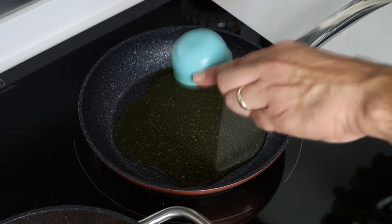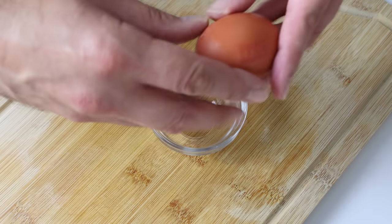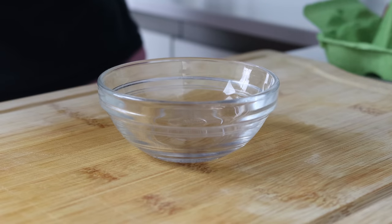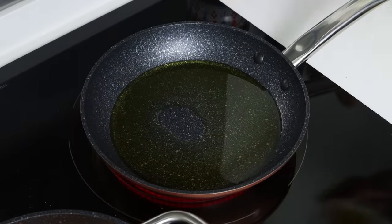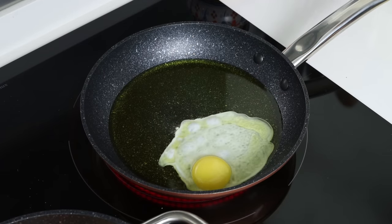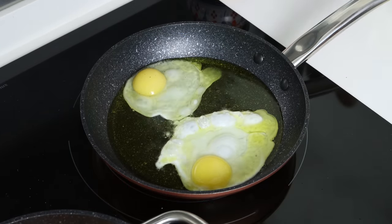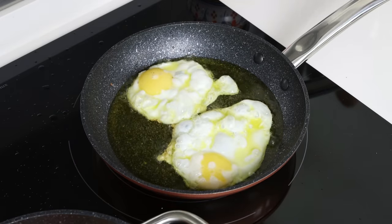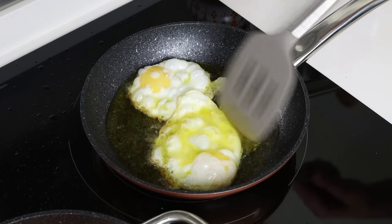I'm going to crack four eggs, each one into individual bowls — I always like to take this step when frying eggs to ensure no egg shells go into the pan and that yolks aren't broken. Once the oil is nice and hot but not smoking, we'll start frying up our eggs. I'm cooking them the Spanish way, which gives a light crispy texture underneath with a beautiful creamy yolk. The secret is to let the eggs sit in the olive oil for one to two minutes until they develop a light crusty texture underneath, then splash some of the hot olive oil over the eggs for just a few seconds — otherwise you can easily overcook the yolk.